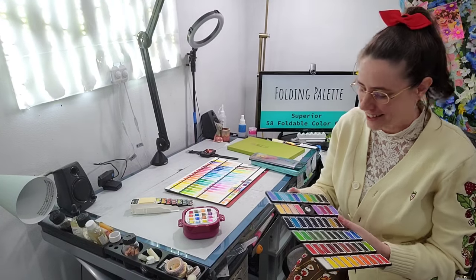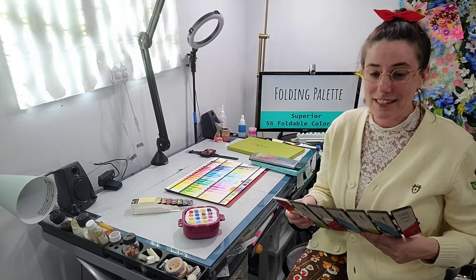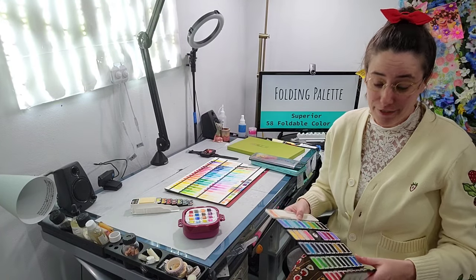This thing is so goofy. Look how good, it's like a folding screen. This thing is super goofy, I love it. I definitely feel like this did exactly that. So I hope you guys found this review to be helpful, useful, and informative.